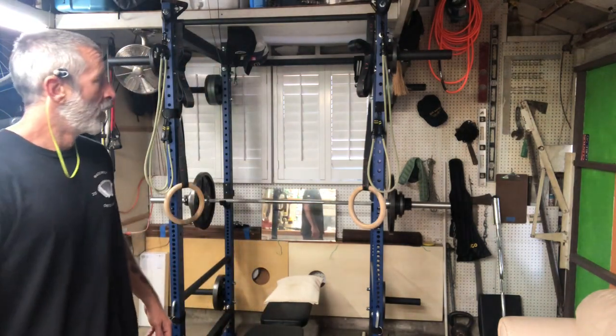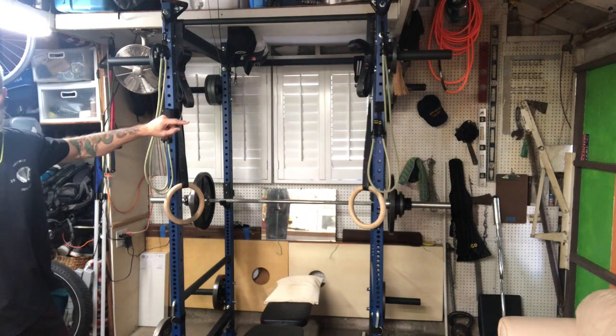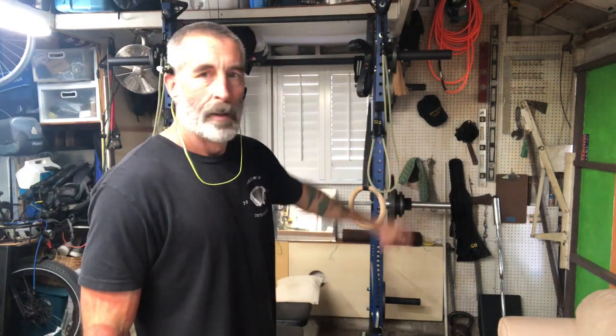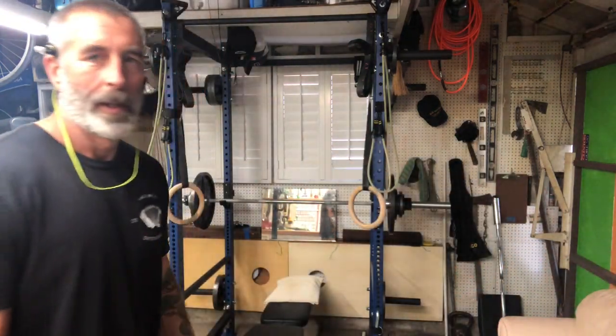I've been watching the Titan website because they've been doing sales. Early this week, these guys went on sale. That's what I was waiting for, to clear out my weights stand. You can still see the couch is still in here. I had to figure out how to get rid of it.